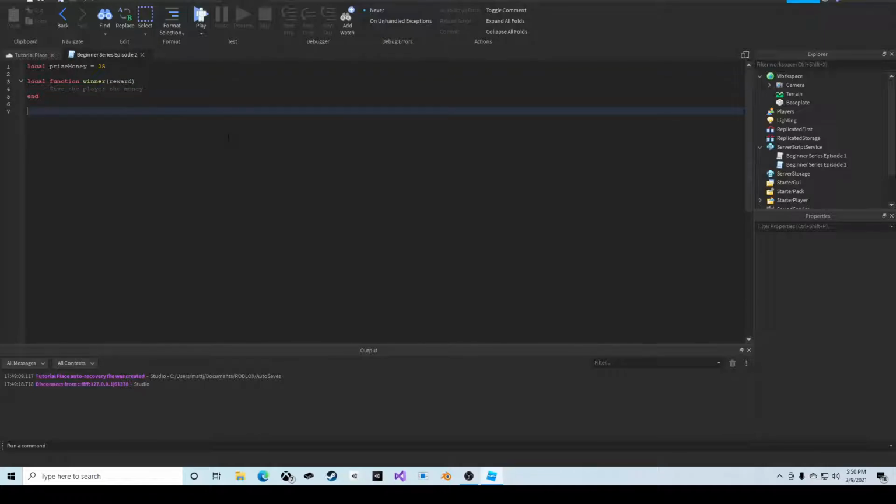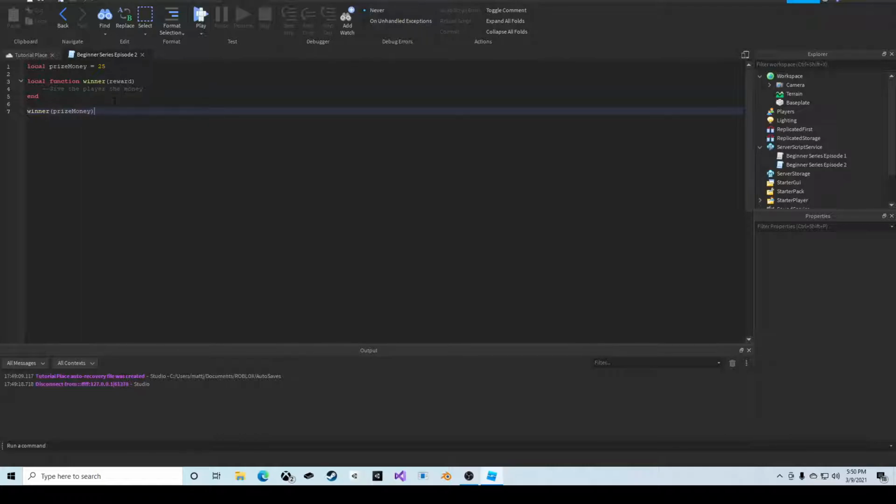But when you call the winner function, you could put this prizeMoney as the parameter.